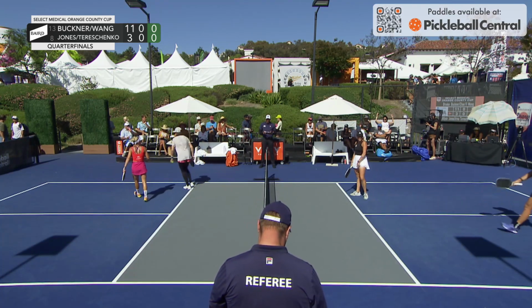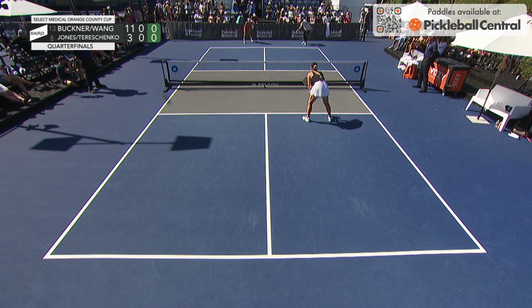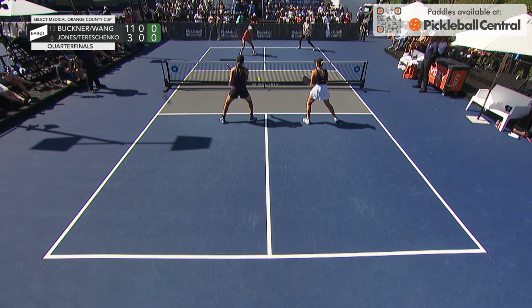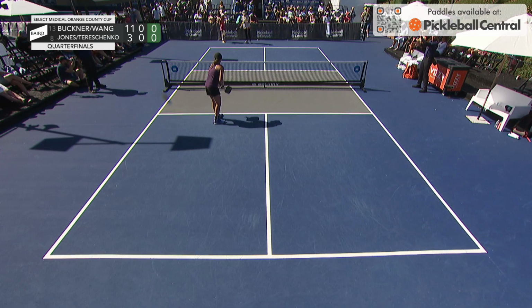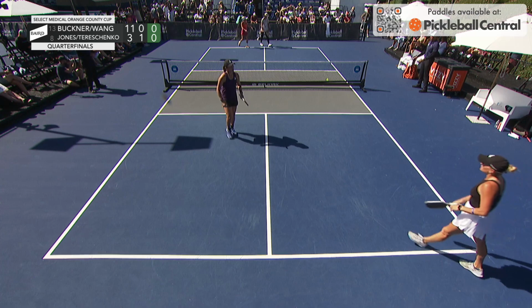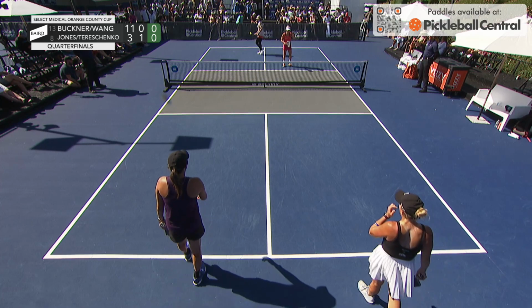Second serve. Just missing at the top of the net. The side change is definitely going to make a difference there. The wind behind them now instead of against them. And once again, right on cue, as you mentioned, that side does make a difference. Ball going into the net. Just a little bit of gust, a little bit of wind going behind that ball could help you out. But you also have to make an adjustment, as Irina, I'm sure, is finding her adjustments now that they're on the far side.